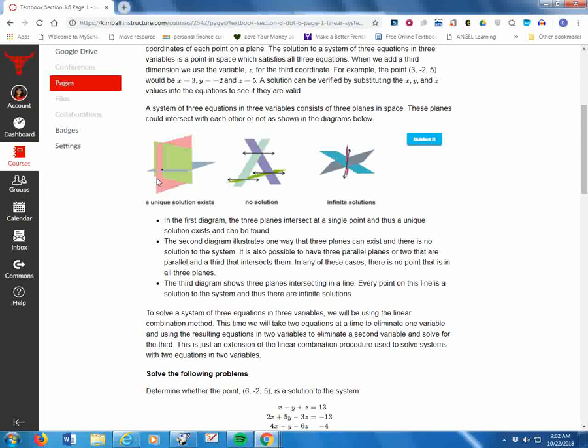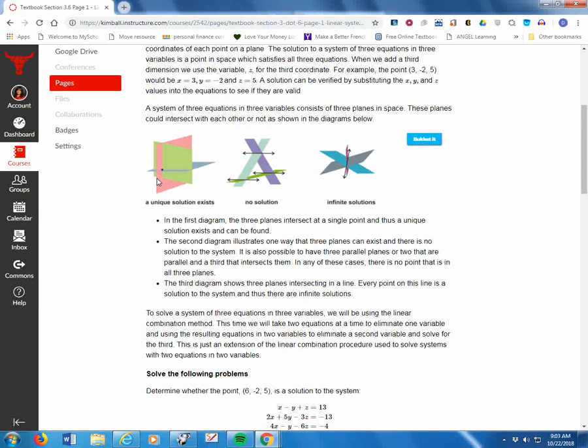Okay, WebWork does a pretty good job of throwing in no solutions and infinite solutions. So when you look at your equations in WebWork, if you can tell that one equation is just a factor of the other, you know they're the same line, right? Or if one equation is a factor of the other, all except for the constant, then they're going to have no solution. You know what I'm saying? Same kind of rules we did with 2 equations, 2 unknowns apply for 3 equations, 3 unknowns. Some of them will have one unique solution.